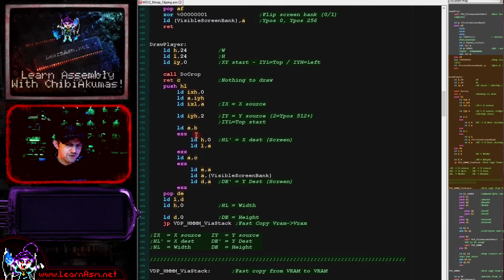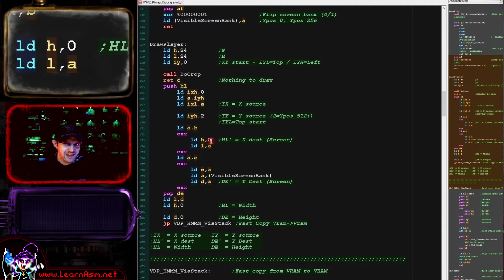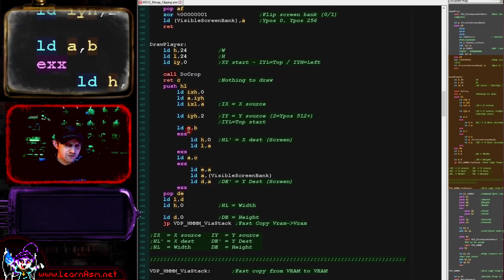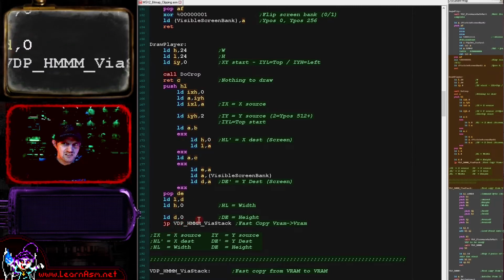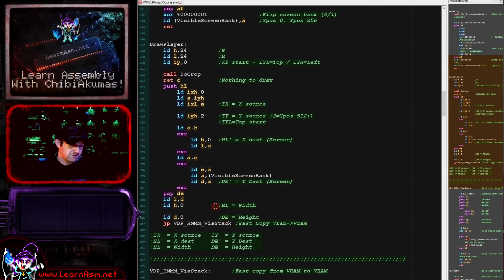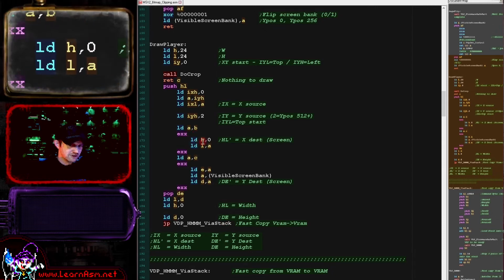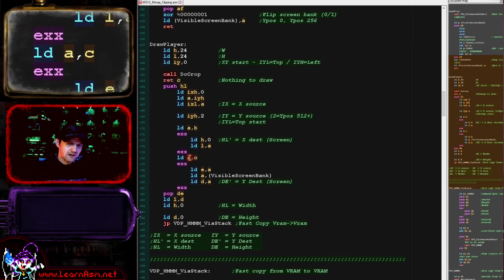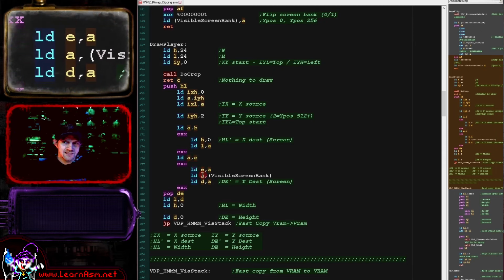Now what we're doing next is we are setting the X destination here. We're transferring that from B here, but that needs to be in HL in the shadow registers when we call the VDP HMM via stack. If you were using a different routine, of course, you wouldn't need to use the shadow registers here. This is just the routine I use for convenience. We're then loading in the Y position from C here, and this is going to be in the DE pair.